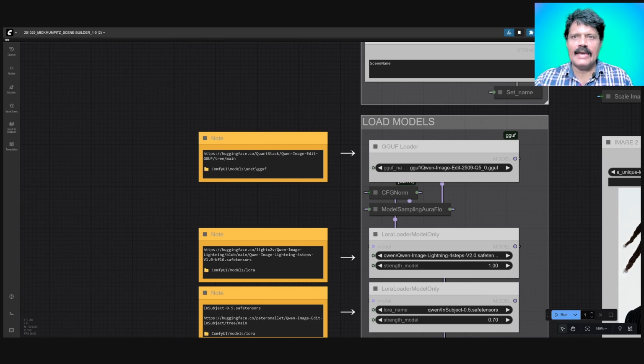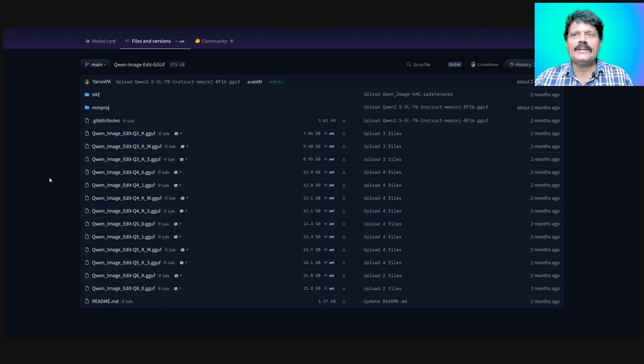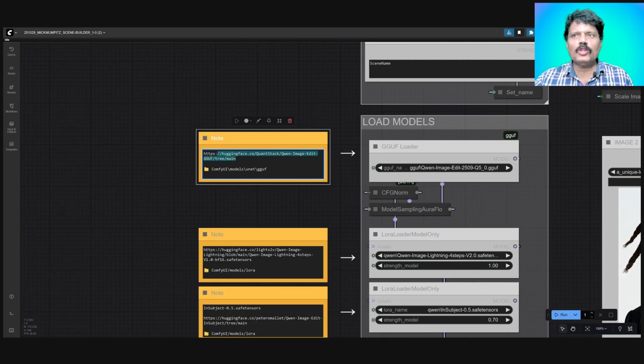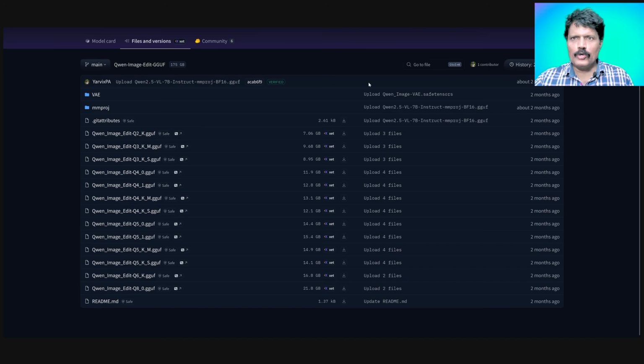And you can see here I am using the GGUF version of this model. GGUF is basically a way to compress model size so it can run on older GPUs that don't have a lot of VRAM. If you follow this link in the workflow, you can see all the different GGUF versions, and you should select a version that comfortably fits on your GPU's VRAM.